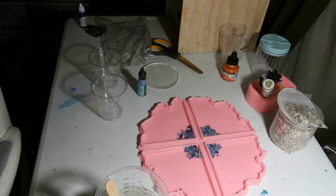Also, I did some other pieces with seashells, which I'll show you in another video. But this one has broken glass, glitter, a little bit of alcohol ink. I'm trying to use less. Sometimes less is more. And it came out really, really nice.